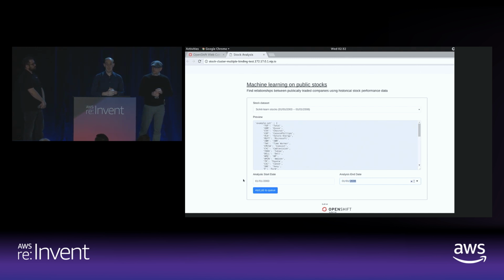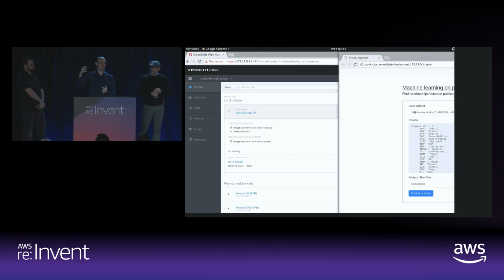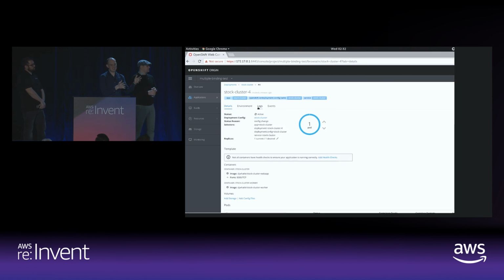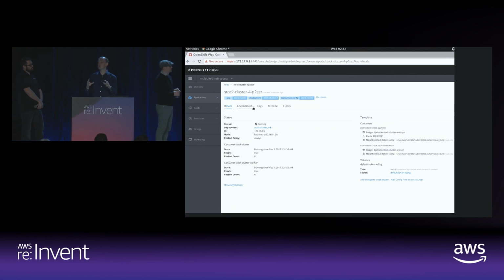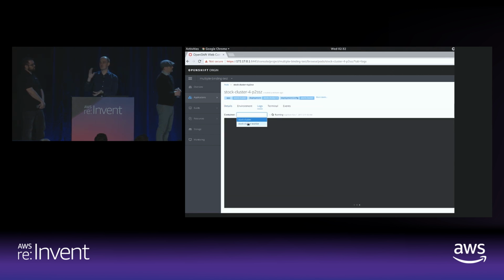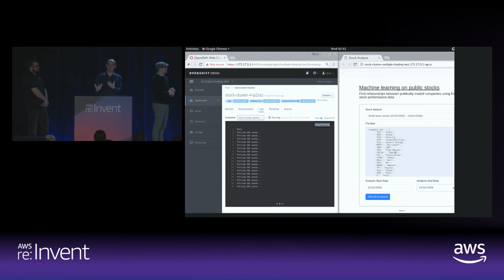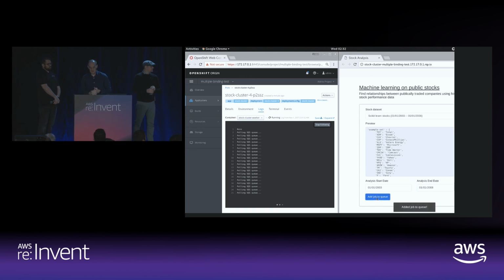It's going to do the machine learning, and once it has a prediction for us, it's going to submit a message to SQS. That SQS message is then going to send us an email using SNS and SES to let us know that the predictions have been done. Once that prediction has been done, it'll generate a little graph, upload that graph into S3, and then we'll be able to visualize all the stocks and the grouping of the stocks that it gave to us.